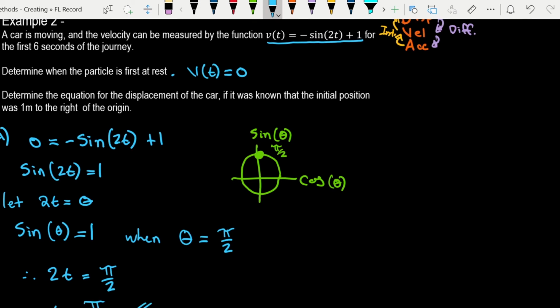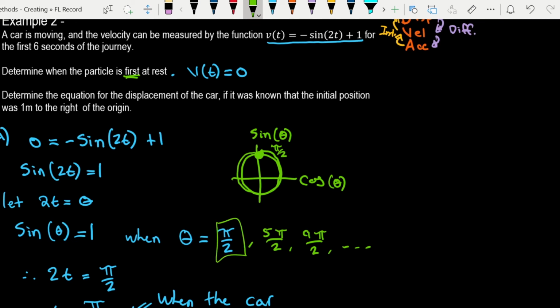So this is when the car... Okay, and so we can verify that later on. Now there would be multiple solutions for when the car is at a standstill, but theta would have to be plus 2 more pi, so you could get more solutions. You could say 5 pi on 2, 9 pi on 2, etc, but we were interested in the first one, so there was no point going past the first solution there. Now we'll have a look at B.